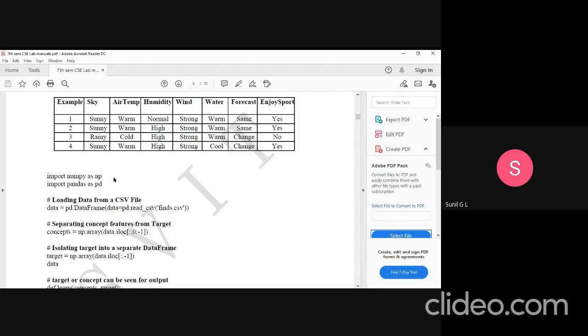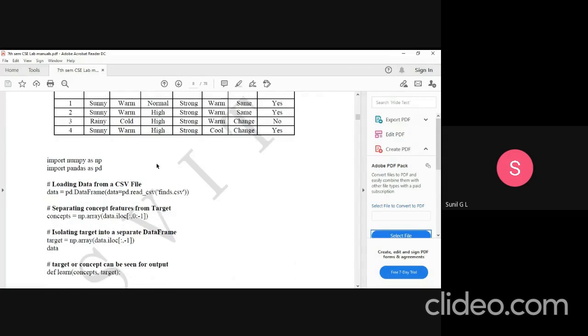Here we are importing 2 packages, NumPy and Pandas. NumPy is nothing but Numerical Python. When you are using arrays in Python, we will use NumPy, and Pandas is one more package. When you have statistical analysis, we will go for the Pandas package. We are importing NumPy as np and importing Pandas as pd, so we are giving alias names for NumPy and Pandas.